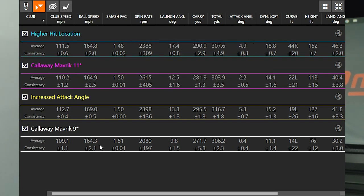When I had my driver set at 9 degrees, spin was about 2100 on average — good spin also. All these numbers were great spin numbers. When I had that driver increased by 2 degrees of loft, my spin went up about 500-600 RPMs, from 2100 to just a little over 2600. Increasing loft would also increase spin, which is exactly what I would expect — I notice that happening in a lot of fittings.